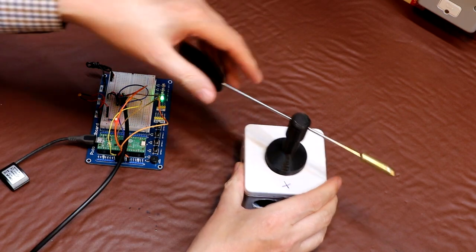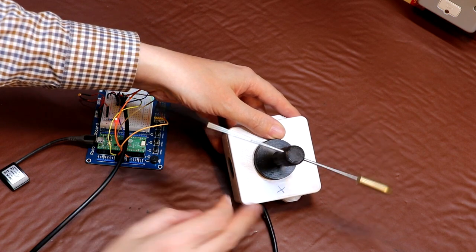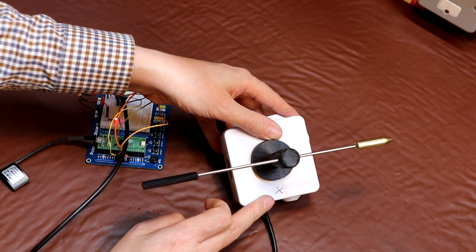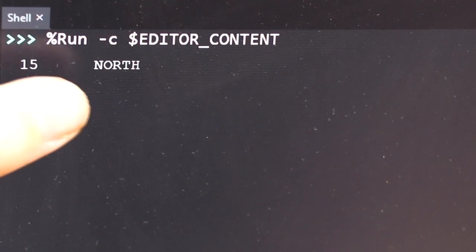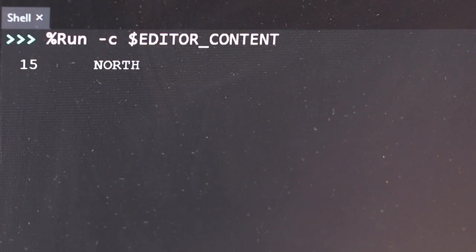You can see that I've taken an indelible marker and put a little cross on the front of the wind vane box here, because this cross represents position 0 on the encoder wheel, and I've set the software up so that position 0 is going to equal north. So let's move it to the north position and then we'll run the software. And now we've started the software, you can immediately see that we're indicating position 15 on the encoder wheel, and we've decoded that number 15 and translated it into the word north, and you can see we've printed both of them to the screen here. And it's worth mentioning here that we didn't have to do any kind of indexing to make this encoder work, unlike our incremental encoders.